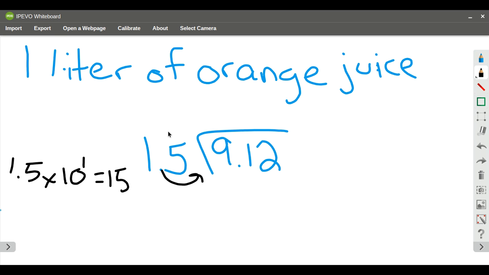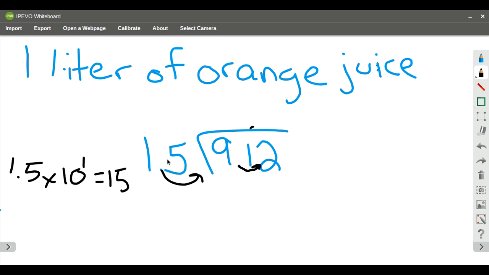But our rule that we talked about is that if I move the decimal one place to the right in the divisor, I have to do the same thing to the dividend. So this is going to move one place to the right. And then we're going to follow the rule where we bring that decimal straight up. And then I'm not going to worry about the decimal anymore. So now I'm looking at how many times 912 can be divided by 15.